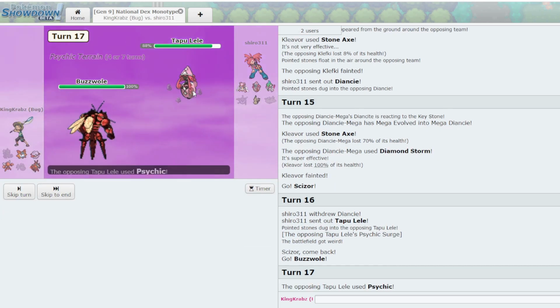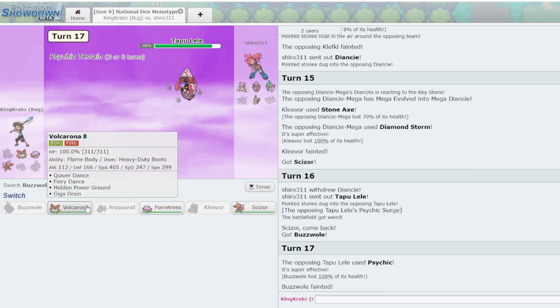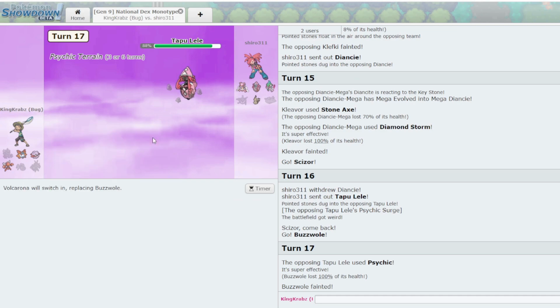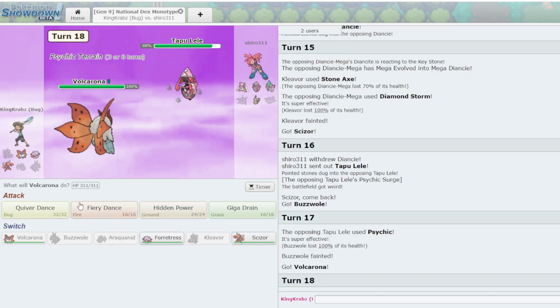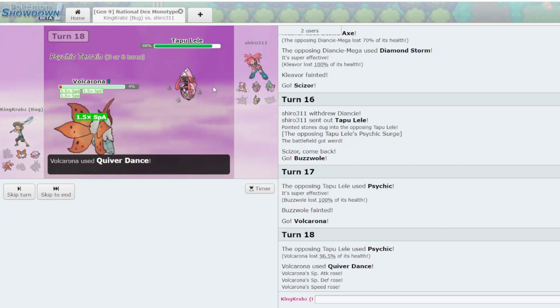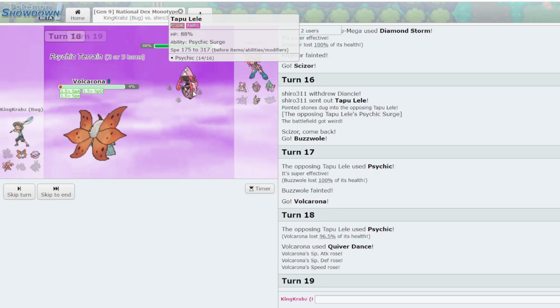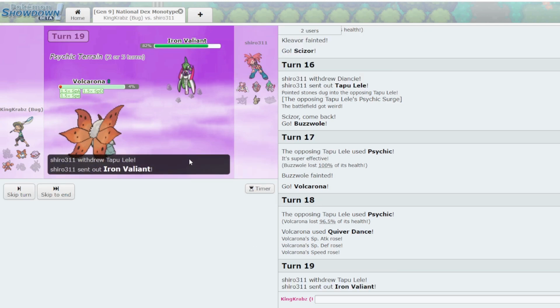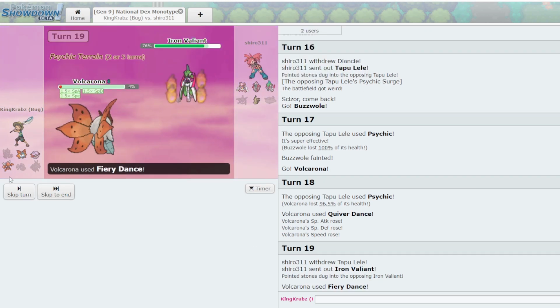This way they can't Mystical Fire. They Psychic. Huh. Do I just lose here? Quiver Dance. That's Specs. That is Specs damage. Fiery Dance gets rid of Iron Valiant.